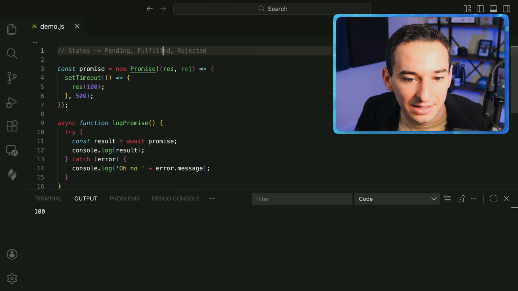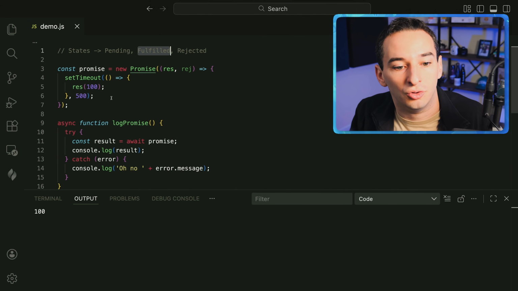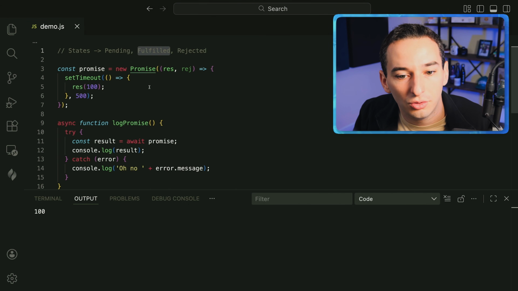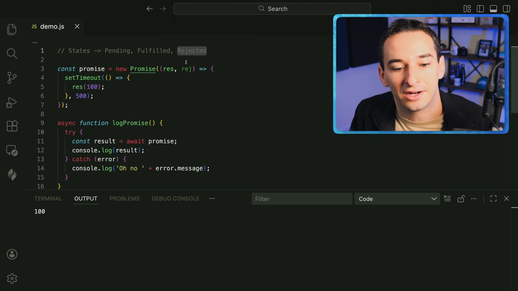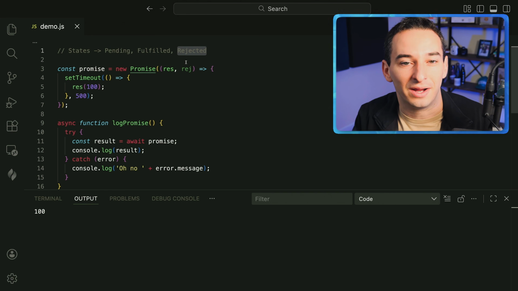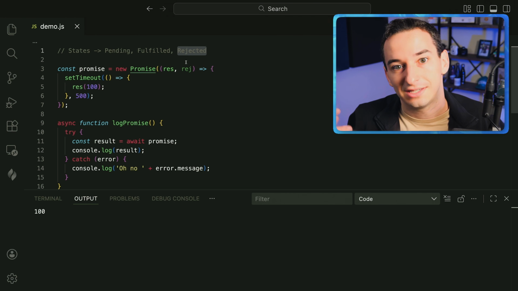And that's essentially all there really is to promises. I know it can seem confusing because it's a lot of syntax, and you might not have used this syntax very much before. But if you just think about the core idea, all a promise is, is an object with one of three states: pending, fulfilled, or rejected. And when that state changes, potentially we might want to do something. When the state goes from pending to fulfilled, we might want to do something with the value it fulfilled to, or when it rejects, we might want to catch that error and do something with that. When you think about it in this way, it's pretty simple from a conceptual perspective.